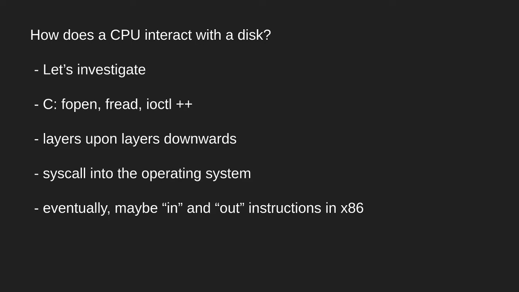Let's do some investigation. If you did some investigation, you might, for example, start with the C programming language. In C, we have the fopen function, the fread function, and the ioctl functions, and many other functions to interact with the disk. If you dig down into these functions, you will discover layers upon layers downwards. Eventually, you'll reach a syscall that goes into the operating system. If you continue inside the operating system, you will eventually come to an in and out instruction in the x86 architecture, or some other mechanism such as direct memory access, for example. That will eventually lead us to the disk.